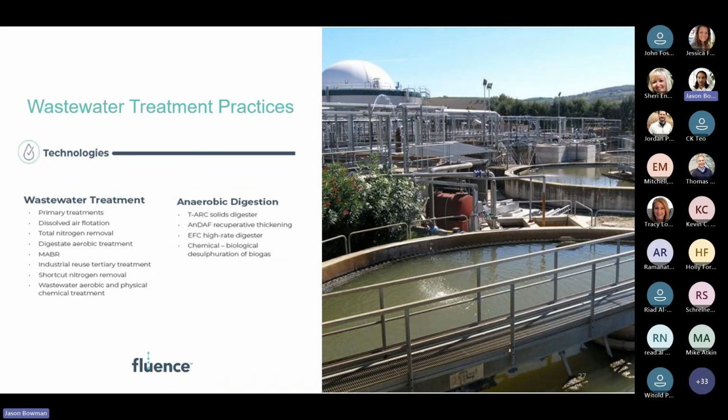But for the core wastewater technologies, these typically include clarification, dissolved air flotation systems, biological nutrient removal, using conventional methods and more advanced methods. We have intensification processes such as MBR and MABR, and we do have the ability to integrate all of these solutions into one front to back wastewater treatment concept.